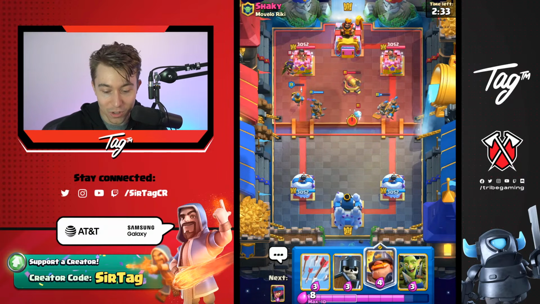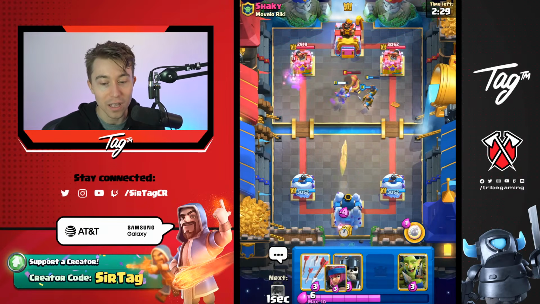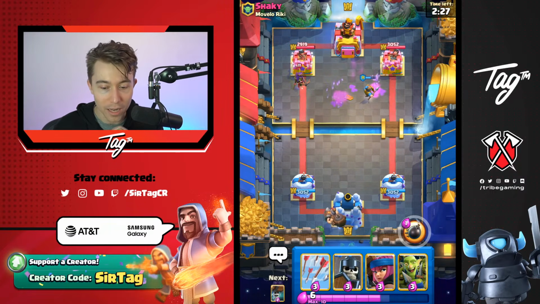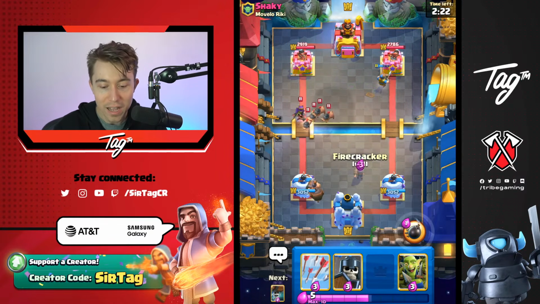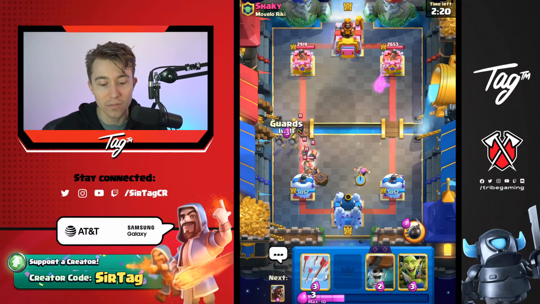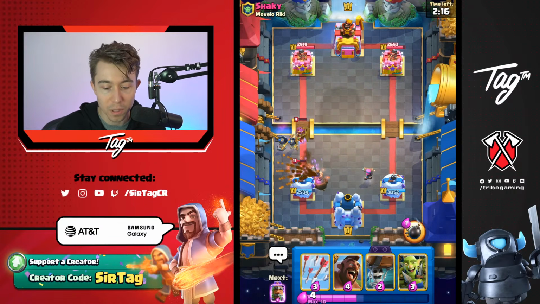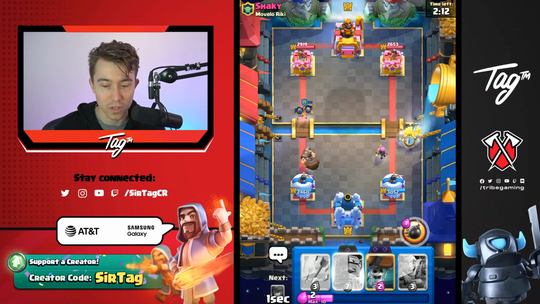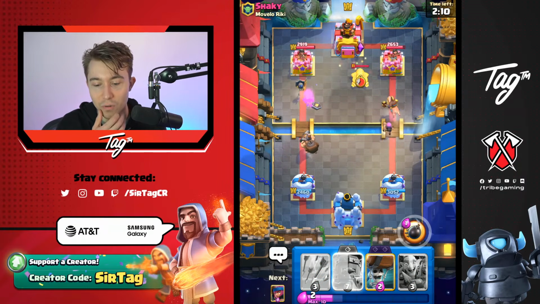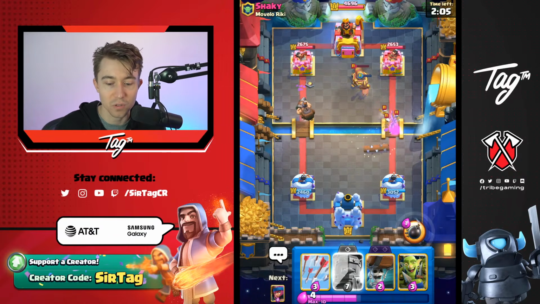Obviously, I'm playing Royal Recruits, the most brainless deck in the game. I would honestly say my main deck in Clash Royale is the easiest one to play. I don't think that there's many decks that can compete with it. Maybe Elixir Golem, but then you would have to argue, hey, Elixir Golem is toxic. It's not really that easy for a lot of people because if you mess up the Elixir Golem push, maybe you get counter pushed and you die. I don't necessarily agree with that all the time. Some Elixir Golem times you just have good matchups and then there's nothing they can do to you.